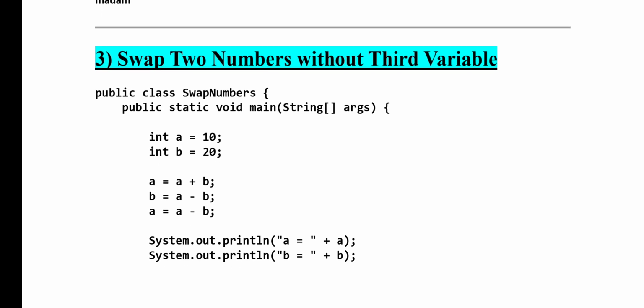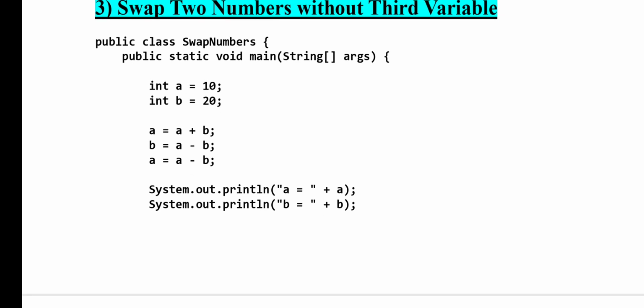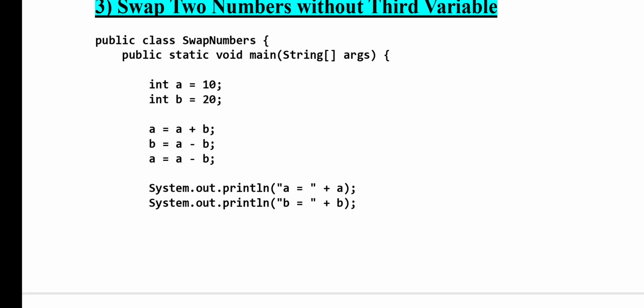The third program is nothing but to swap two numbers without using a third variable. There are multiple options, like you can use multiplication, division, and many others, but you can go with the frequently used one, which is using the plus or minus operators. Okay, you can write the code as shown above. These are very simple logic programs, guys. You should be able to answer these questions in the interview.